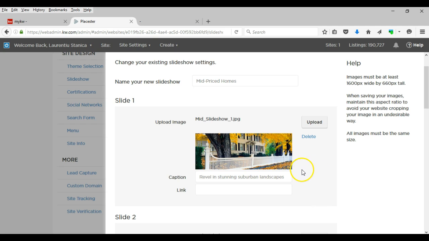Alright, I'm going to leave this as is right now, but in case you do want to add your own images, as you can see right up here, images must be at least 1600 by 660 pixels. That's the width and the height. So 1600 by 660. If you want to jot that down, I suggest it, in case you're looking at getting this all set up and maybe tweaking it even further.